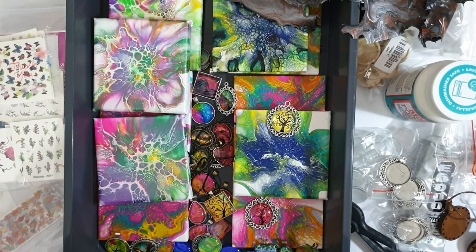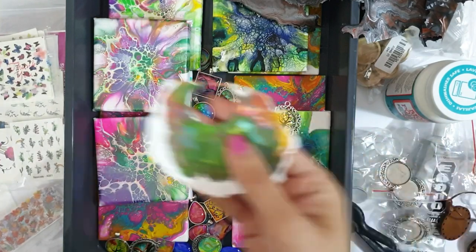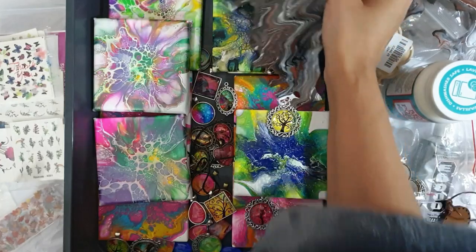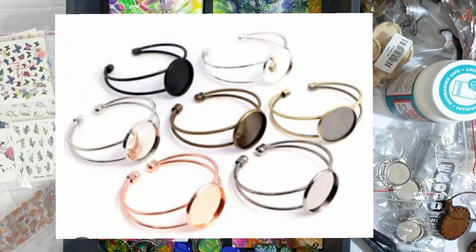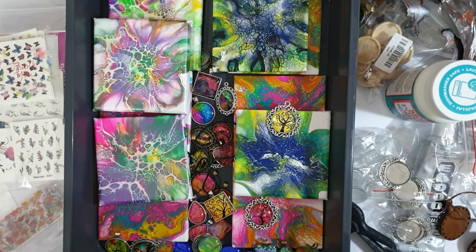Now, if you've been fluid paint pouring for a while, you may have seen others making jewellery with paint skins, such as these. Or these. Or these. You can also create jewellery such as bracelets, earrings, pendants, hair clips or even magnets, as well as keychains or other types of products like bookmarks using your leftover paint drippings from your paint pouring. If you've ever wondered how to go about it, then I hope this video will help you get started.